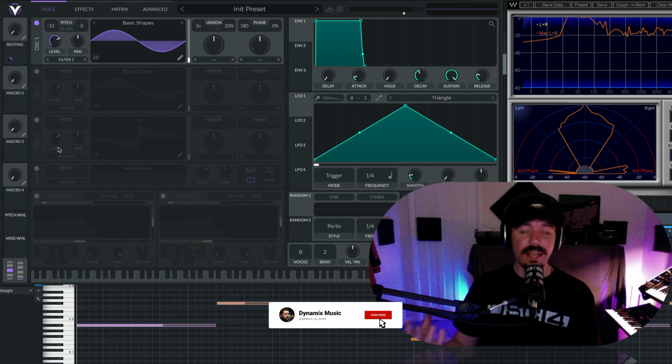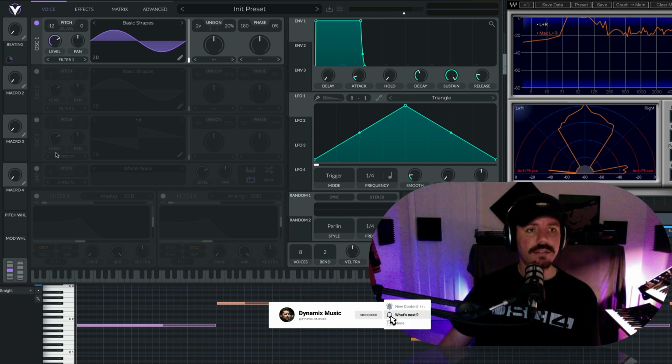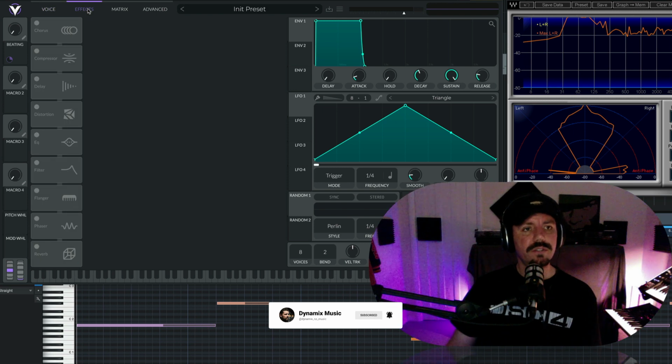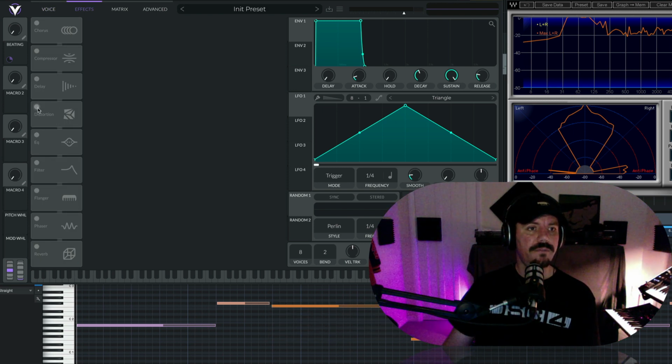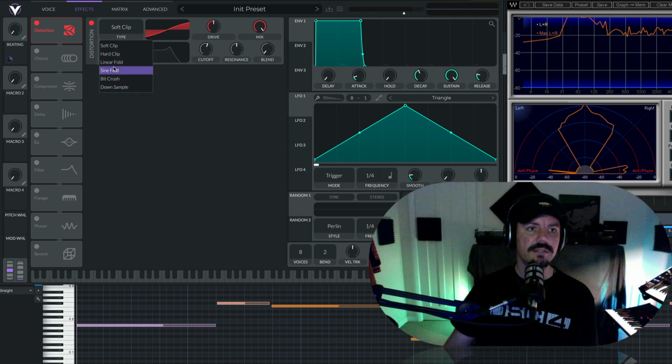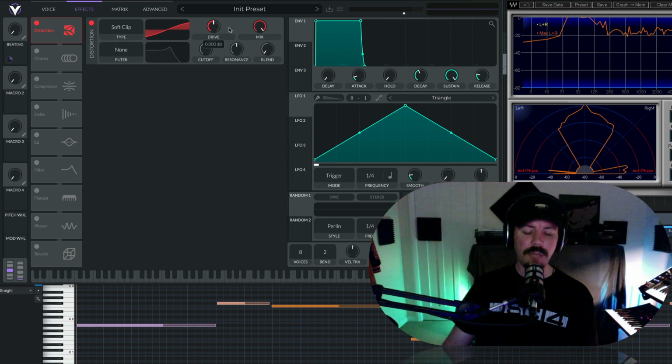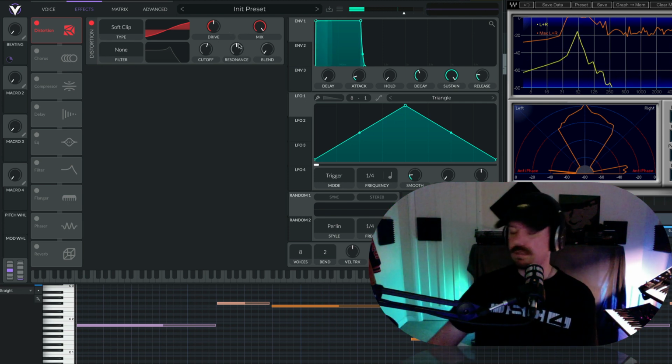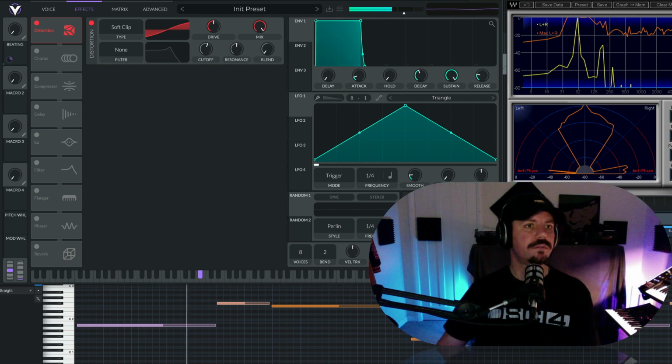And it's actually really easy to do, so I may as well show you guys how to do that. So what we're going to do is we're going to go over to our effects section and we're going to grab some distortion. We'll bring that to the top of our signal path. And it's always set by default to soft clip. I'm going to use that. You've got a bunch of different modes you can select from here. And we're just going to play our bass line in solo. Keep it cutting through.